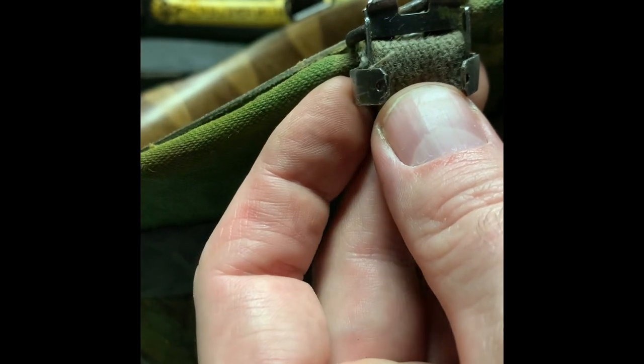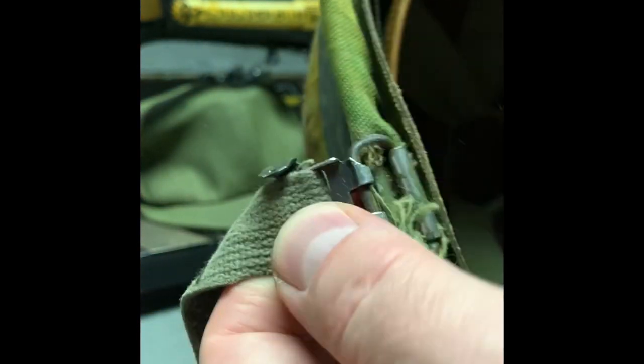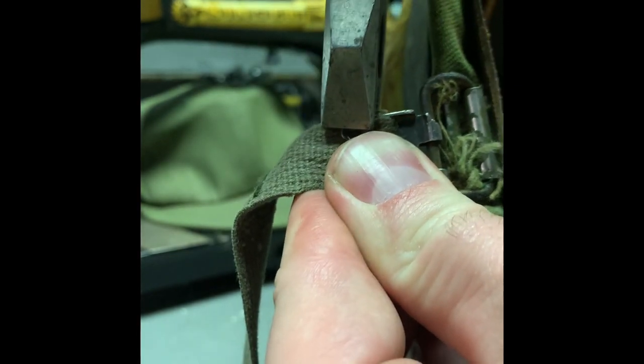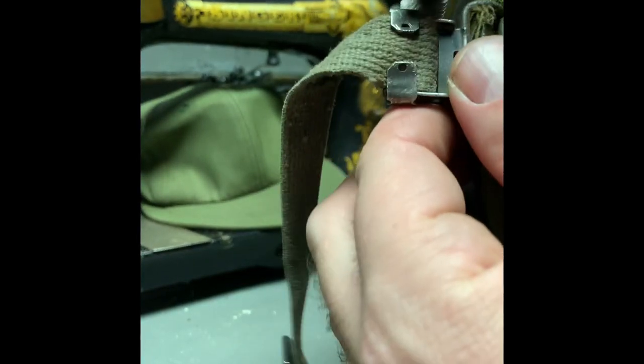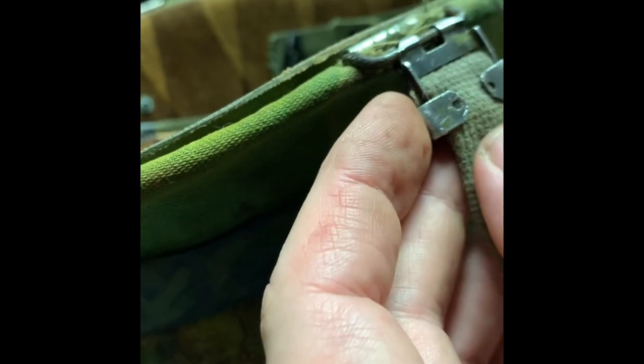Realistically it should not be this hard, and if I had wider pliers I'd be able to get both ends at once — I did not plan ahead. I kind of do these videos in the moment. I found it's just easier to hold it with your thumb, get the pliers, thrust over and in, and tighten those up. I'll leave mine just a tad loose to make sure everything's okay. Just remember you can break a lot on these.